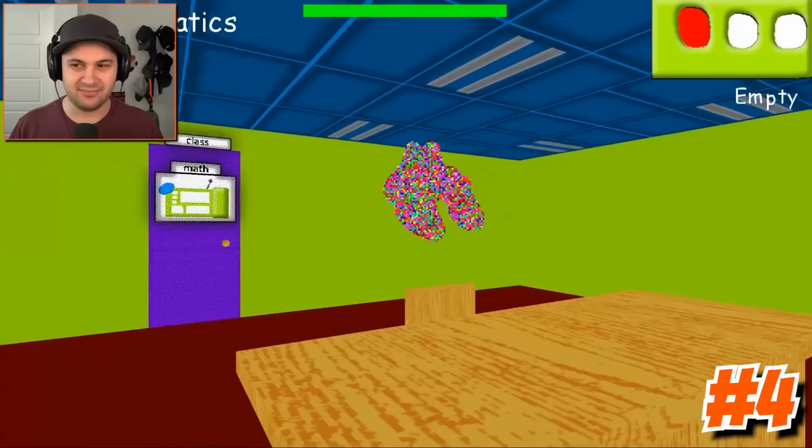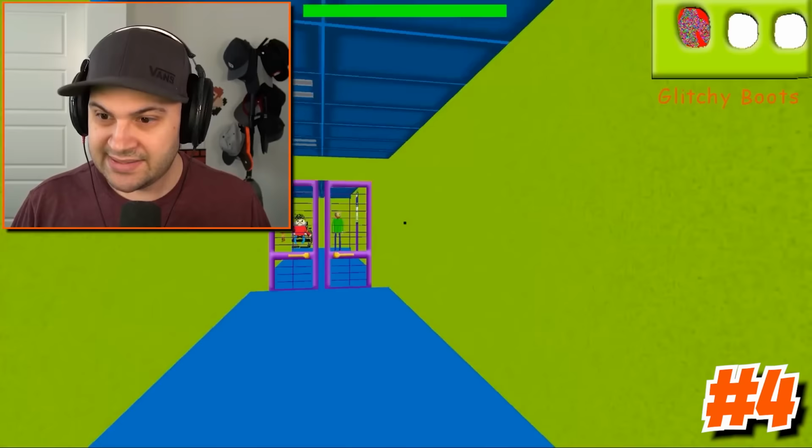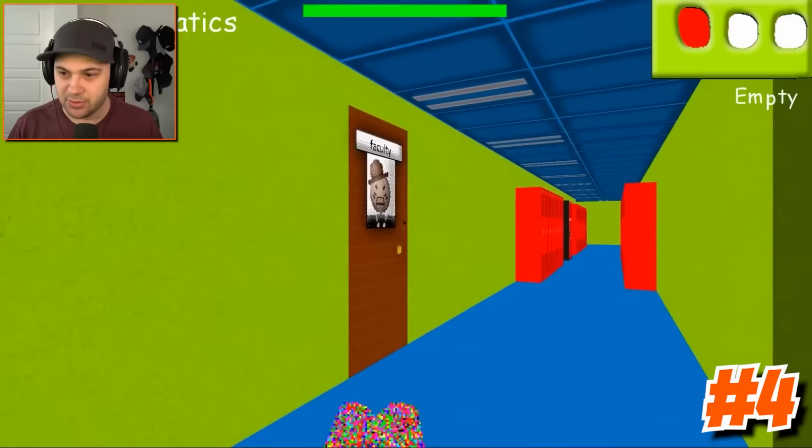I'm gonna grab these glitchy boots. Okay, I got glitchy boots. Here I come. I will hug what? He just teleported me. No, get away from me. I'm scared. I'm gonna use these. I don't know if they do anything. They did not stop box time. Okay, this is fine. Just jump.